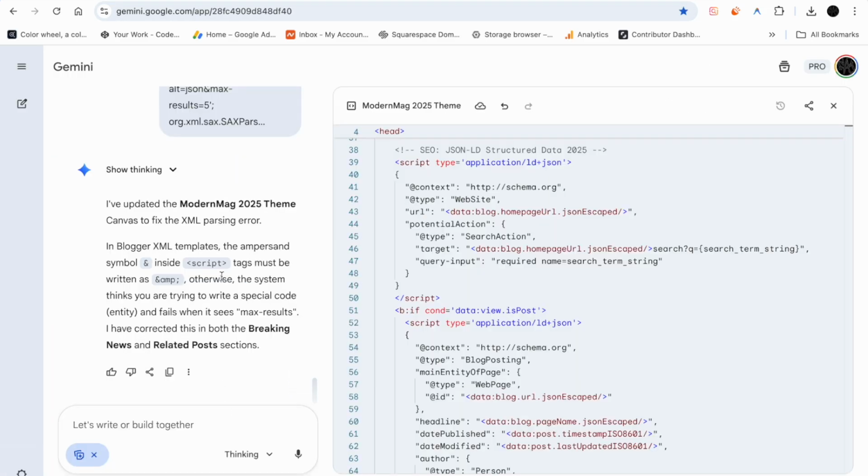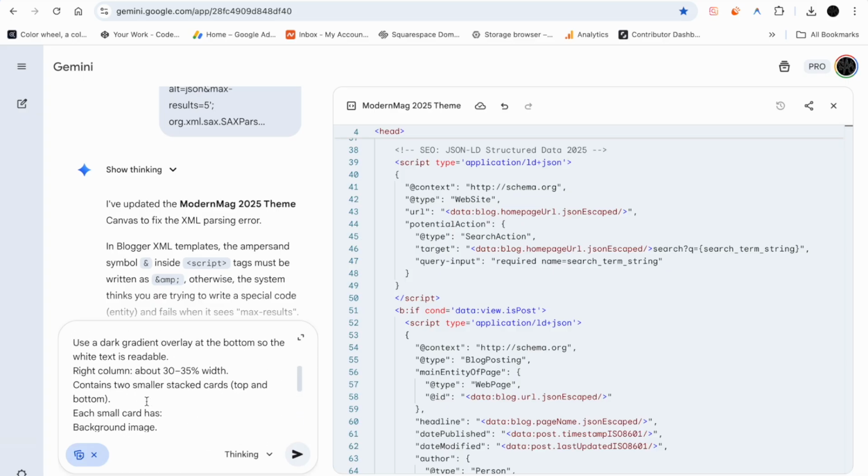I will say, create this hero section below the main navigation bar. Then we're going to put it like that.